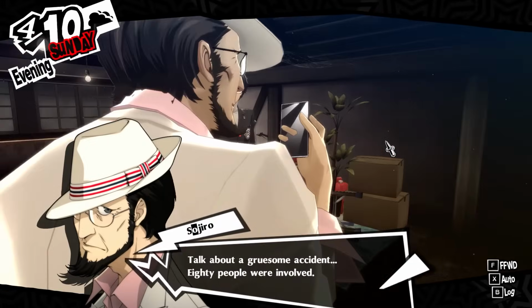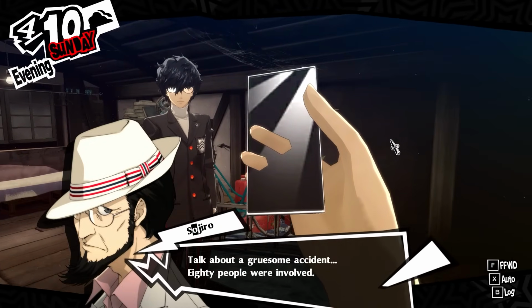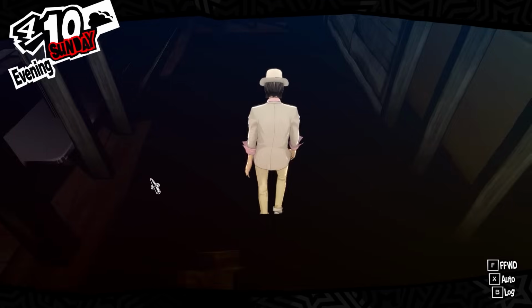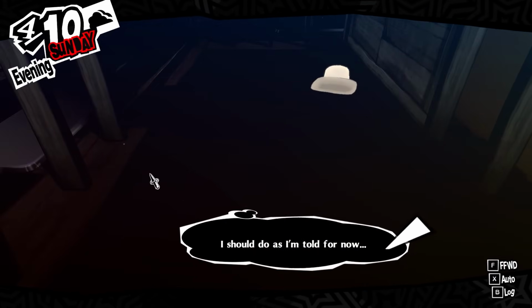And yeah, Sojiro is clearly behind on technology because he thinks you have to hold your phone by piercing your fingers through the back. That is not how you use a phone, Sojiro. And when he goes to leave out of shame, he stops for a moment and disappears out of existence while his hat remains stationary till the fade out.